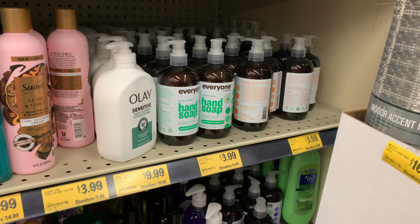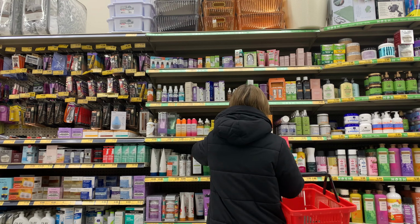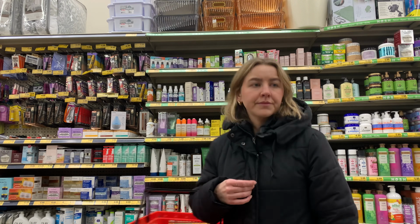Next is how I source them or where I buy them. I get my products kind of from all over. Sometimes I can find clean items at the Grocery Outlet, which is a bargain shop here in Idaho, but I know they have them in several states all over. It is my favorite store. It's almost like thrift store shopping because they have random brands, sometimes really awesome brands, and it's kind of like a bargain treasure hunt. It's the best.